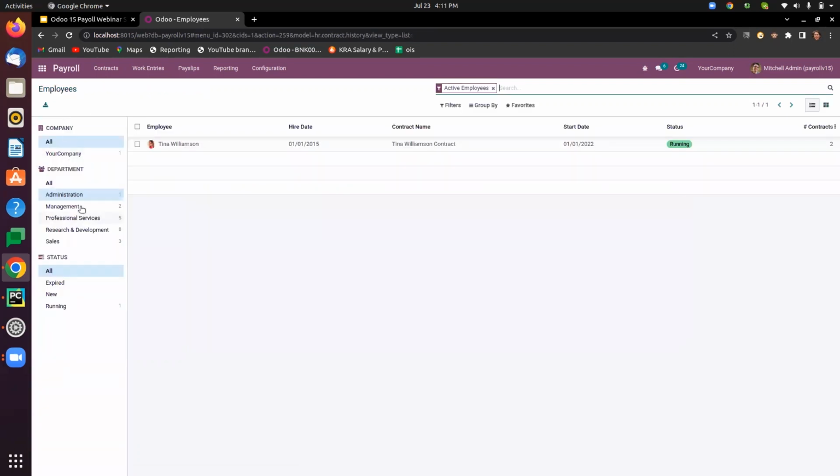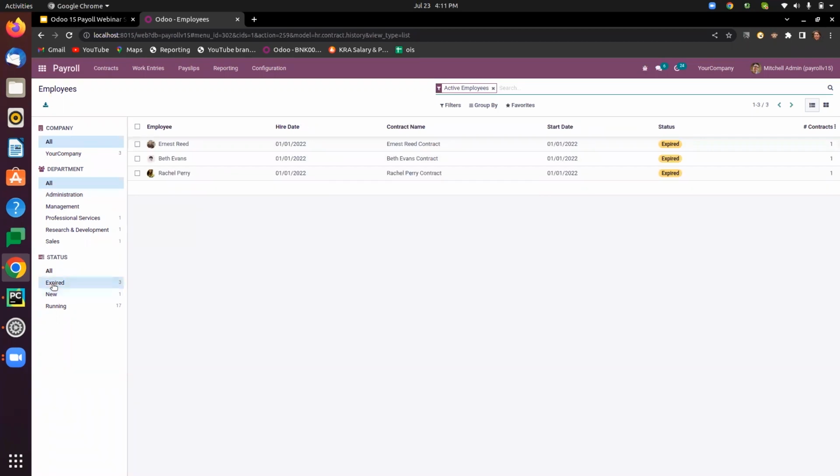And also we'll be able to filter or group these things using the status. Based on the status, maybe I'll choose all employees whose contracts are expired.